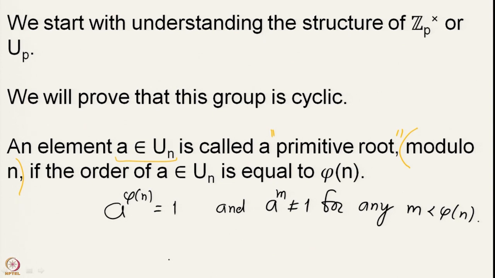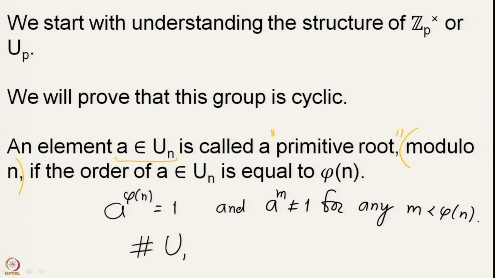So, when you list all these elements A, A square, A cube and so on, you do not hit 1. Once you hit 1, after taking powers some number of times, the next number that you will take will again be equal to A. If A power 10 is 1, then A power 11, which is A power 10 into A, is going to be A. So, you have A, A square, A cube up to A power 9 and A power 10, which is 1, then A power 11 will be A and you are going to get the same loop again.